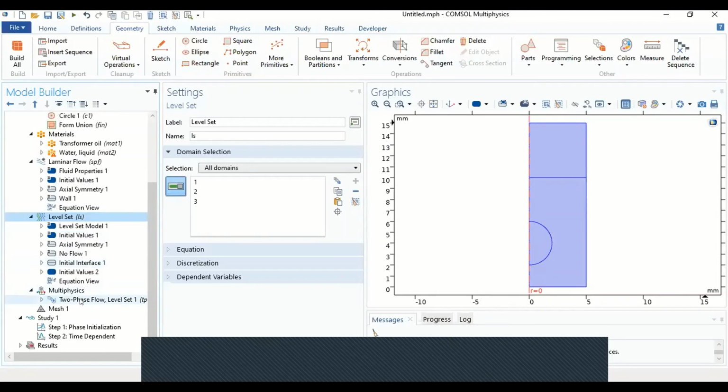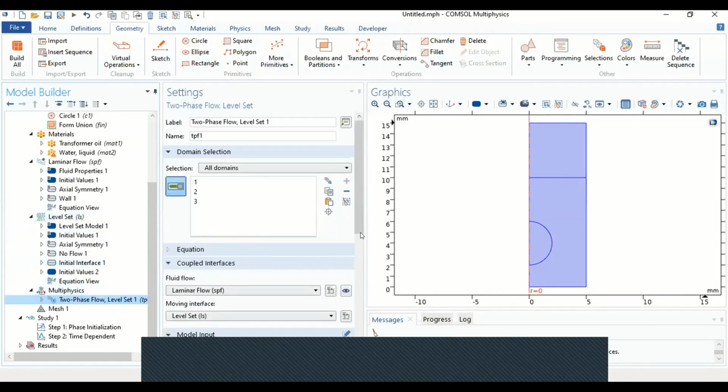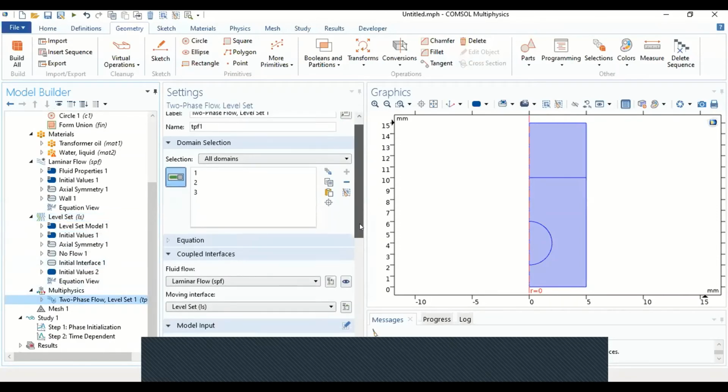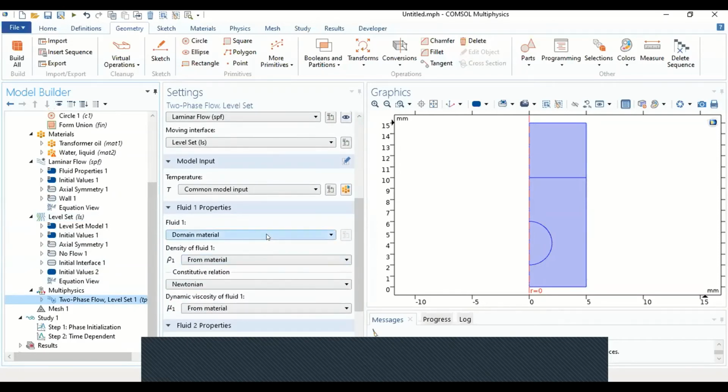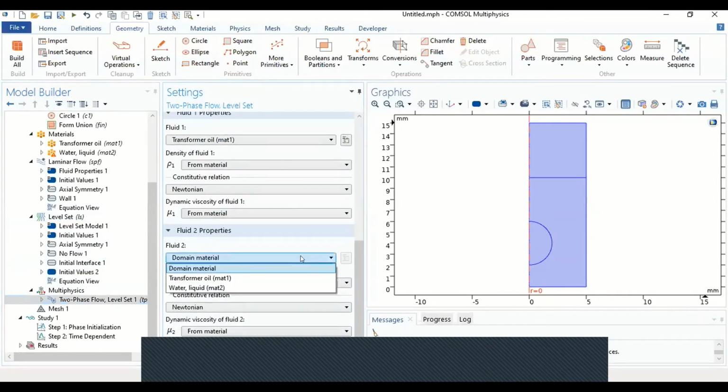I can go to the multiphysics again and then specify which phase is which. So under the two-phase flow level set, I can select fluid 1 to make it transformer oil, and then it's going to grab the whole properties from it, and then fluid 2 to be water.